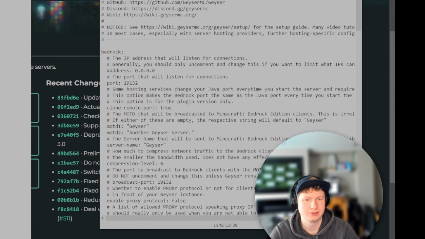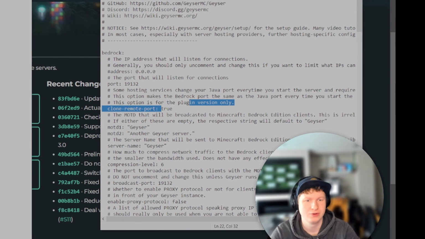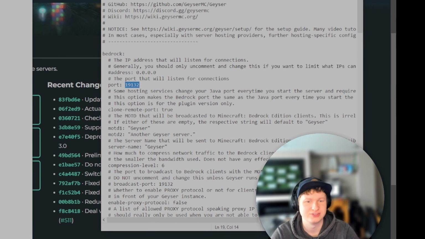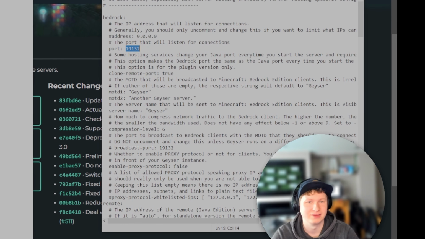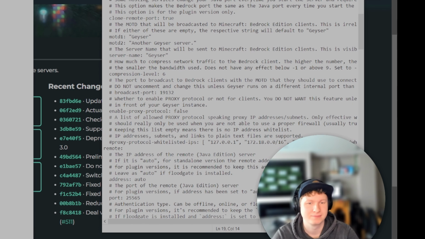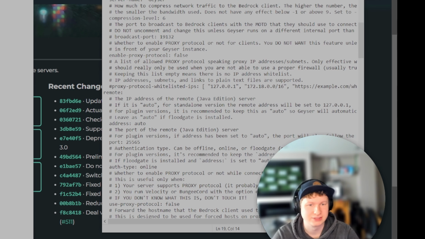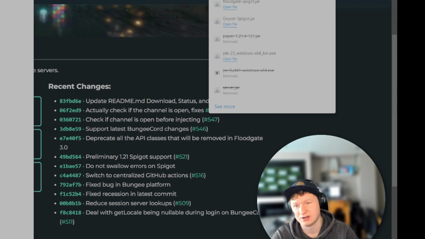Once we set this to true, what it's basically saying is instead of using this port here, we're actually interested in using this one instead, which is exciting. And this is the same one as before, so fantastic. Click File, Save, and then we can close this, and we can start our server again by clicking Paper.